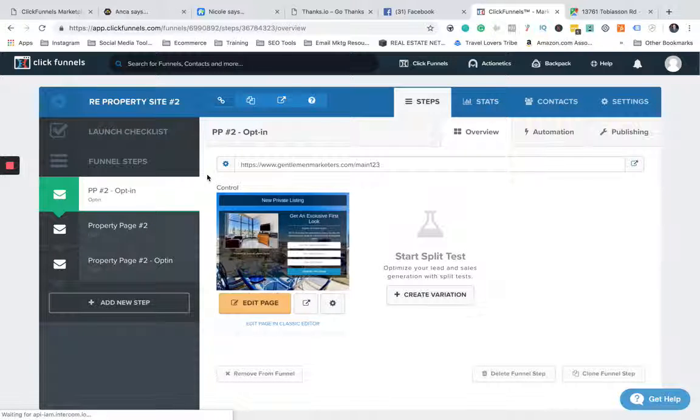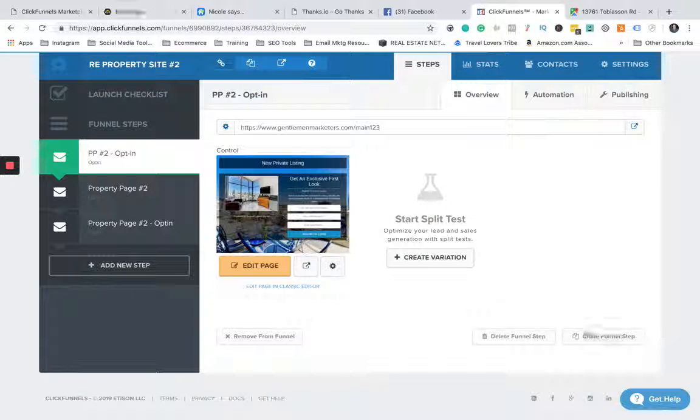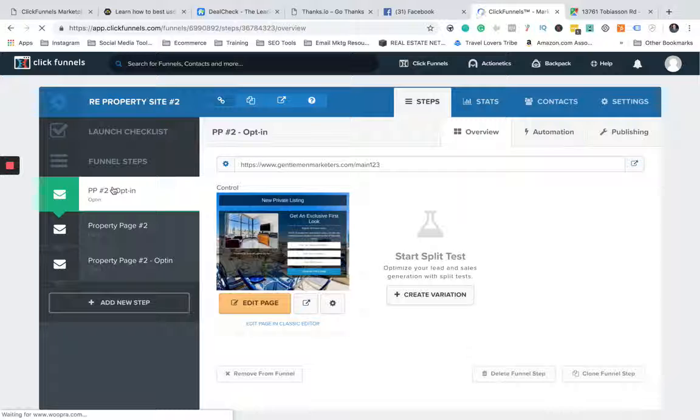And again, this is your main section. If you want to clone this funnel step, all you have to do is click on the clone funnel step. It'll allow you to duplicate or copy it. So if you want to make another one a little bit different, but you want to save this, let's say you're a little bit creative and you like it, but you want to change it a little bit, but you don't want to edit the original, then all you have to do is click clone funnel step, and then there'll be one more button that says add to funnel. You click on that button and it'll just add it. It'll duplicate it. That way you have multiple, like I have a second one right here, just in case I want to play around with editing.